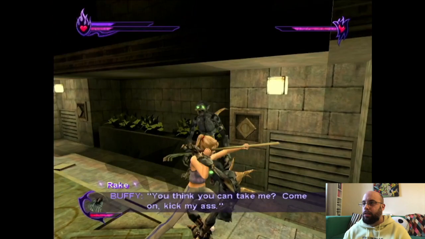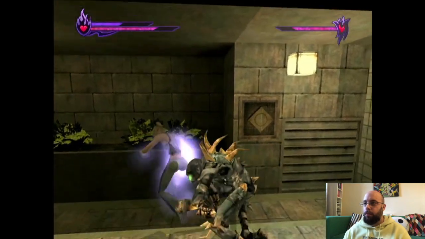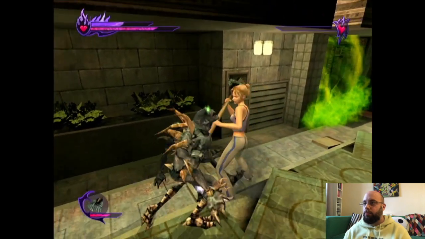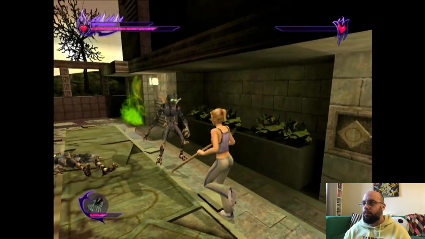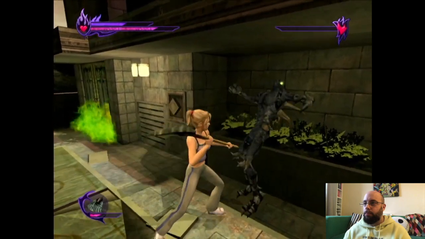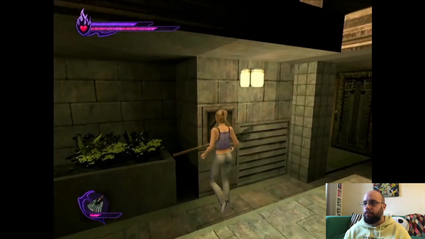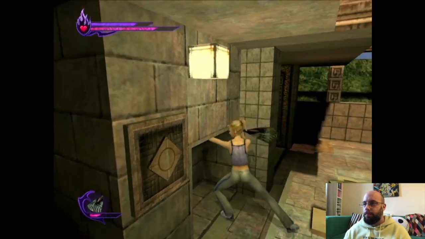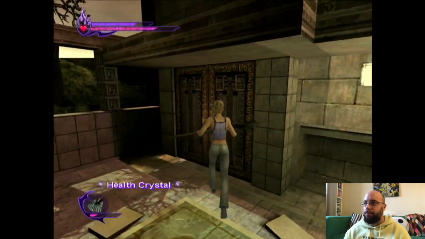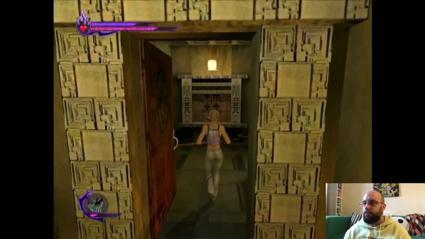You think you can take me? Come on. I am dying. Let's use this elixir. There we go. How about you attack the one that's. Music to my ears. Nope. Red key, could come in very handy.